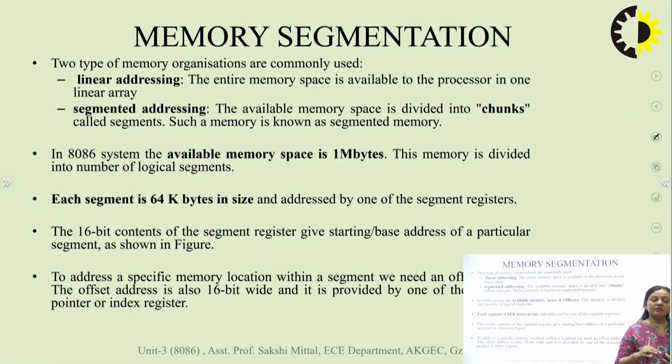With reference to the segment address, I have counted my offset. Now I have added plus 1, you can add plus 2, plus 3, but up to how much can I add? You can add up to a 16-bit number. So a 16-bit segment needs a 16-bit offset address. Now this 16-bit segment and 16-bit offset generate a 20-bit physical address.